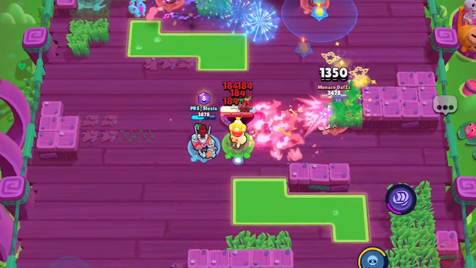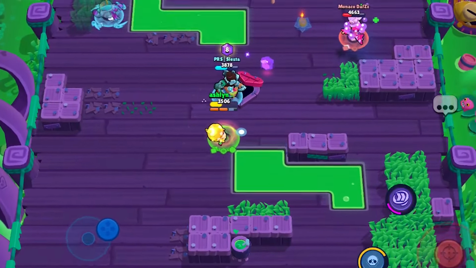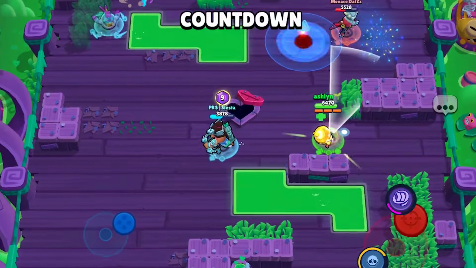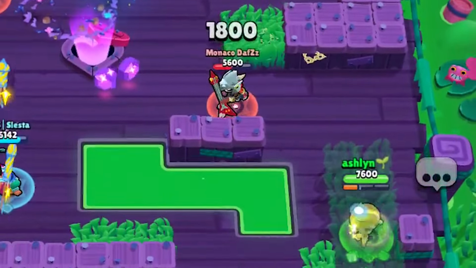is just so game-changing. When the games are of high stakes, the uncertainty of not knowing what's going on in the sandstorm makes it so hard to do anything. On this map, I usually use these walls right here to peek my shots behind.